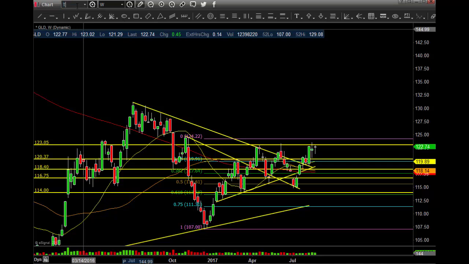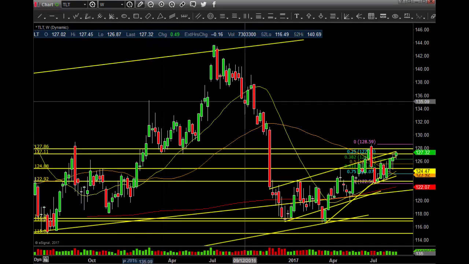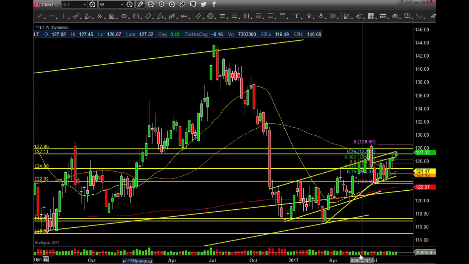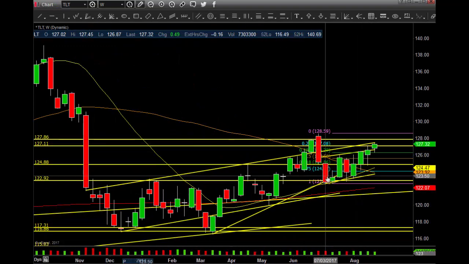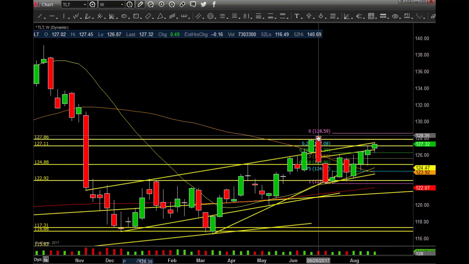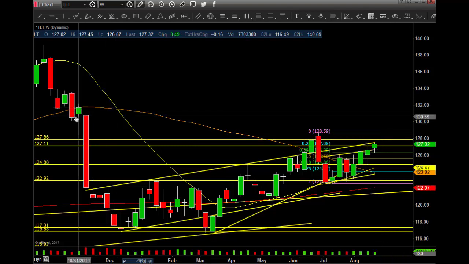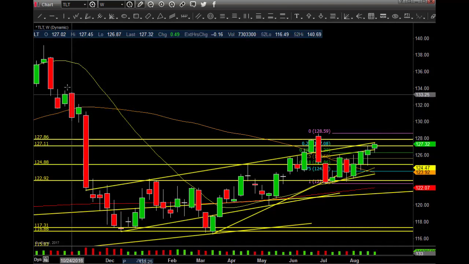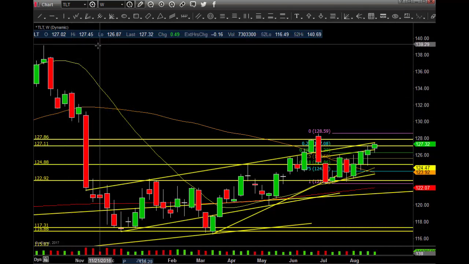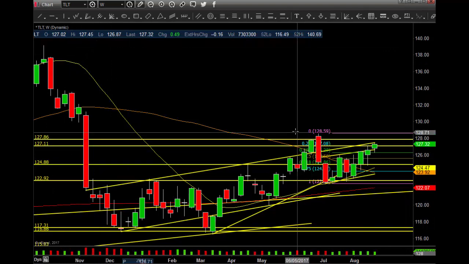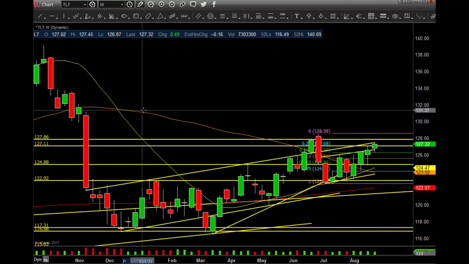All right, let's go to the TLT. TLT weekly chart, still inside this bar. Inside bar, a slightly bearish pattern, getting to the top of this red. If you're bullish on the TLT, you've got to get above 128.59. If it breaks above there, you're most likely going to 130, 120. So it's not too far away, $3, $4. You break through there, fill the gap, then you're off to the races. I think you can retest these highs again, 140. But big area right now, 128.59, 130, and then of course this pivot.